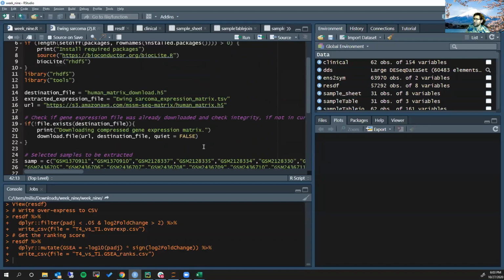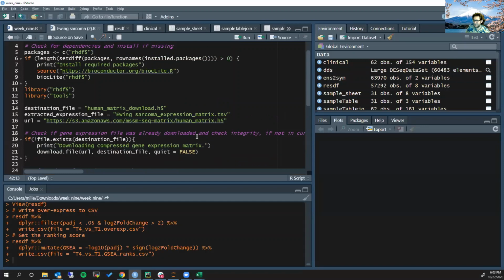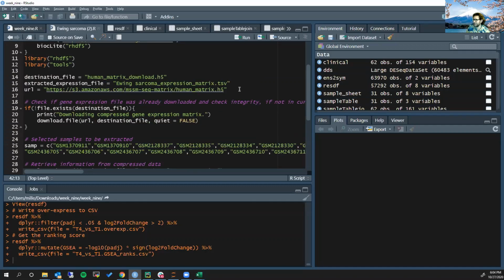But to actually use this script, you have to download the entirety of their database, which is fine. Like if you're doing this a lot, then it's fine. It's several gigabytes. I think it's something like 40 gigabytes at this point. And if you've got the space for it, it's a good investment to just go ahead and download it, especially if you're going to use this service a lot. Like I have it on my computer because I use this a lot. But if you don't use it a lot, it's definitely a pain to download it once just for one study.